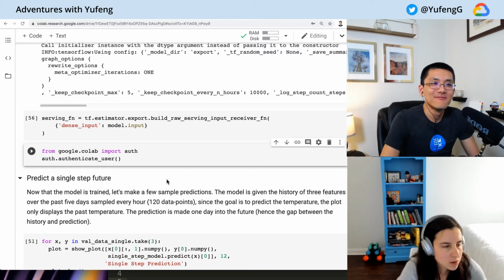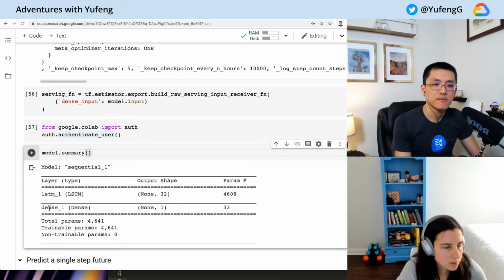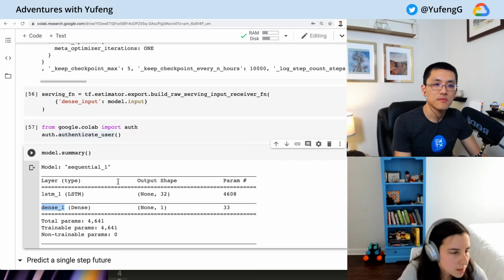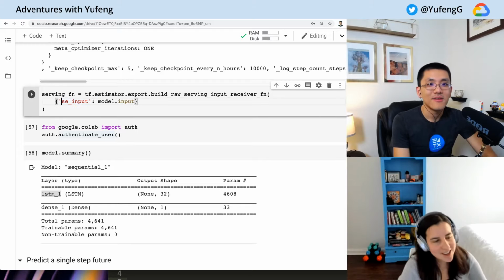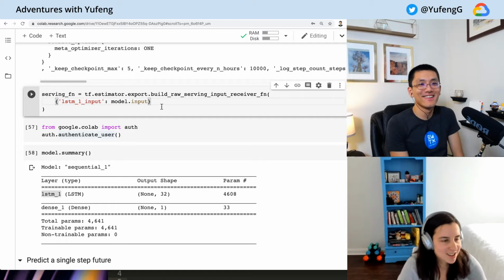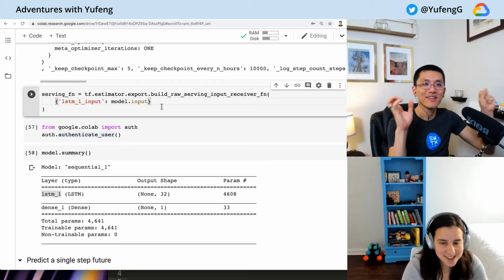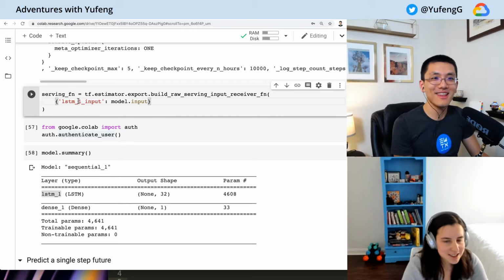Okay, so if you want to real quick run model.summary, this is a nice convenience method that Keras offers. And it lets us see what the name is of our input that our model is expecting. Okay, LSTM_1. So you see dense above there in the serving function? Yeah, this one. You want to replace just dense with LSTM underscore one. You still want input underscore. Oh boy. A bit of a gotcha there. That's a huge note. We need to put red flashing lights in this part of the live stream to draw everyone's attention to do this thing.